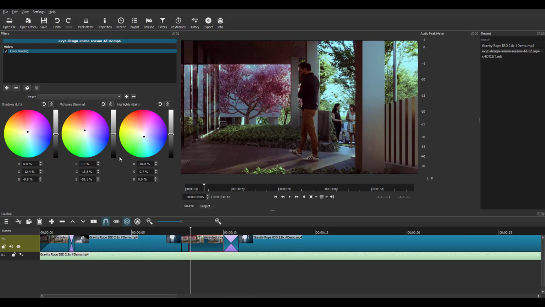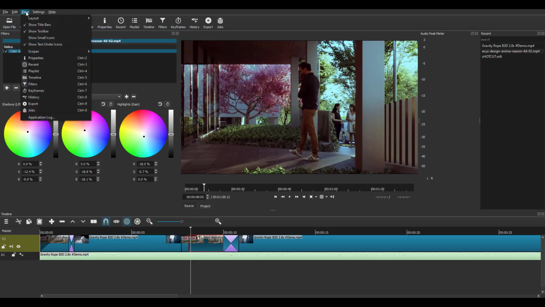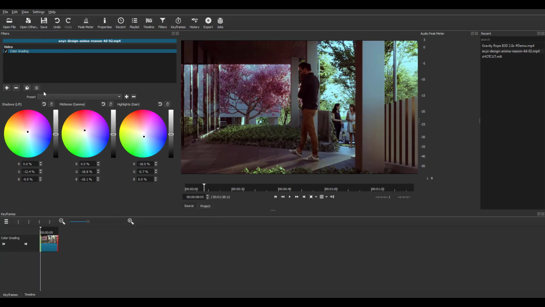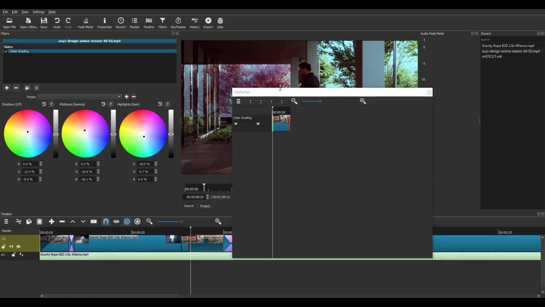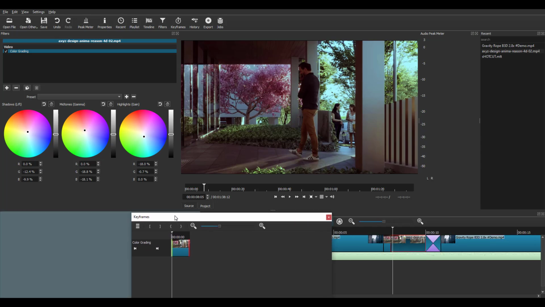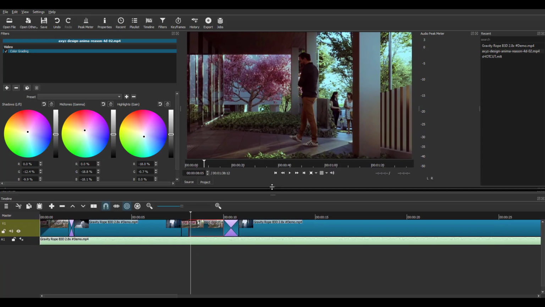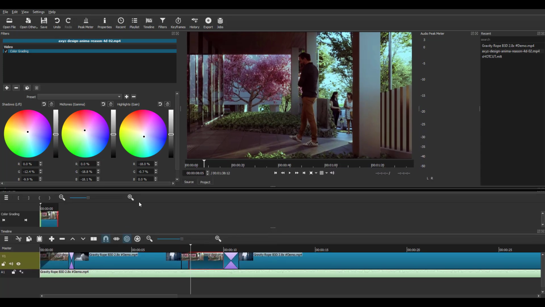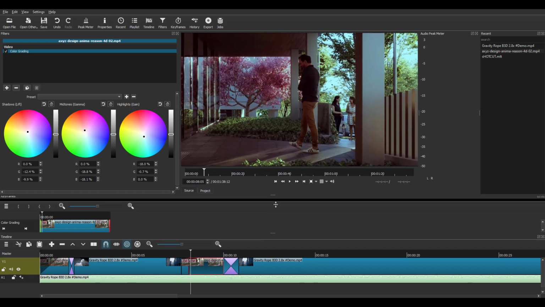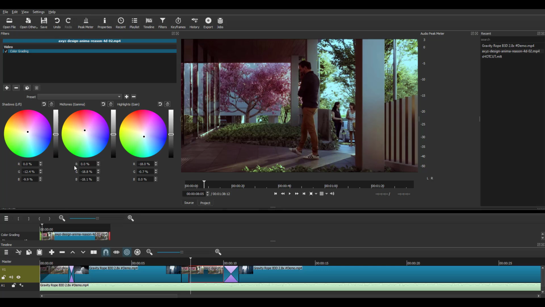And for you to actually see your keyframe while you animate, you might need to go over to keyframe. All right, so you can click on keyframe right here, or you can go over to view and click on keyframe. And once you do that, you would notice we have a tiny keyframe right here. Now this is interesting because we can drag this out. Let's go ahead and undock that, and right here we can dock this directly above this. All right, so now that we have this right there, so I'm just going to raise that up, and now we have the keyframe bar right on top of this part. Now whatever keyframe that we're doing, we can easily see, and you now notice we have a huge panel right here.